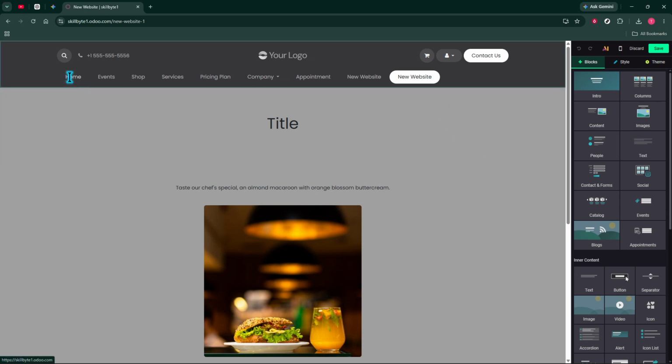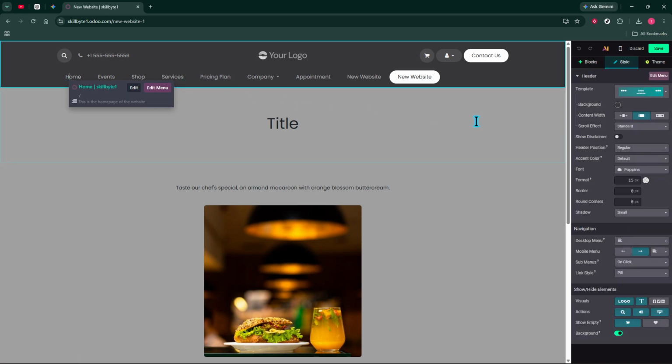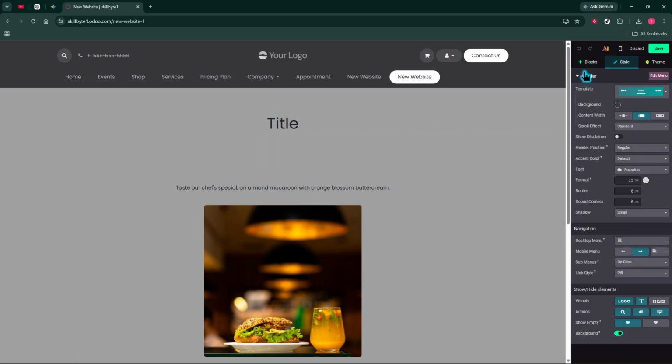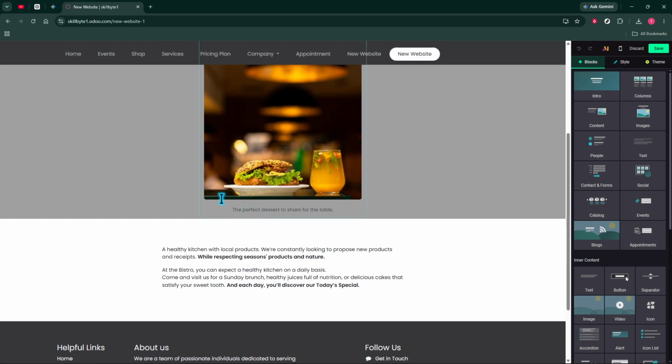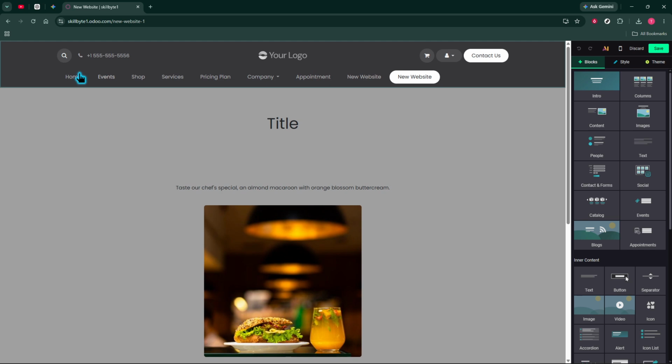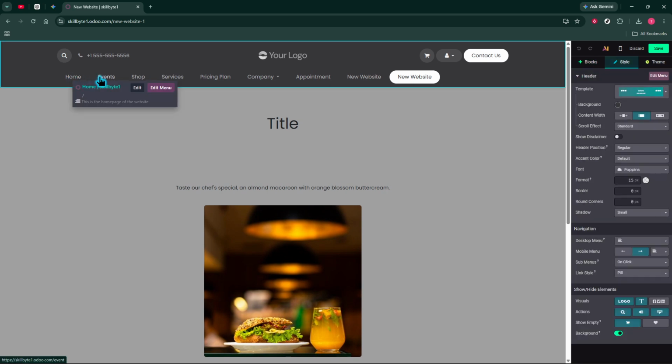In this section, you can add content areas to your page by dragging and dropping blocks directly onto the layout. This is one of the easiest parts of Odoo's Builder because you can visually build the page without coding. You can place sections where you want them and arrange the content in a way that makes sense for your visitors. Next, click on the Page Design area.